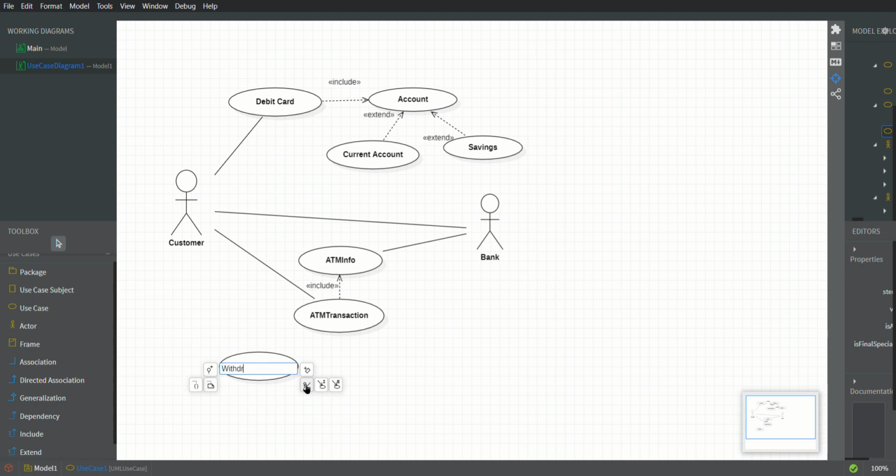So the first one is withdrawal. A withdrawal is a type of ATM transaction. So this extend feature you can basically think of as inheritance.